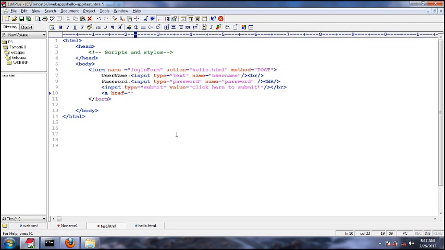The href will specify the target, for example registration.html, or we'll give it as signup.html.